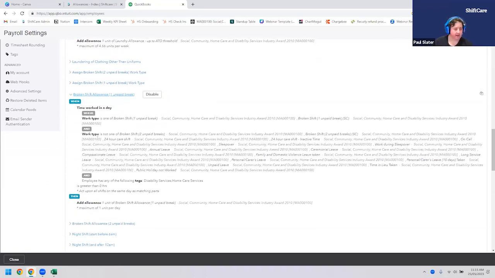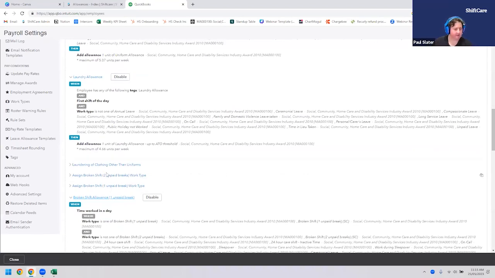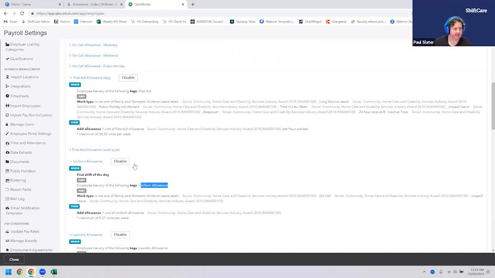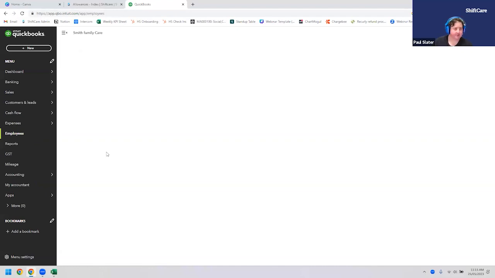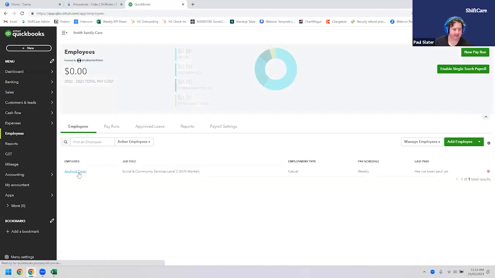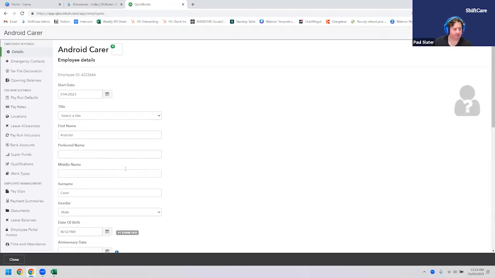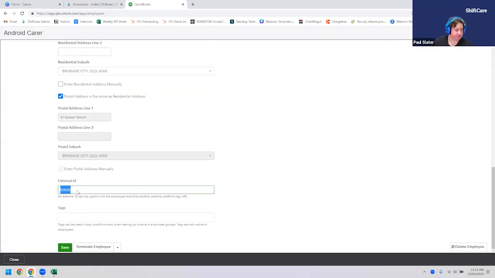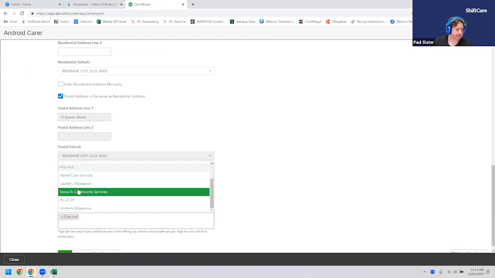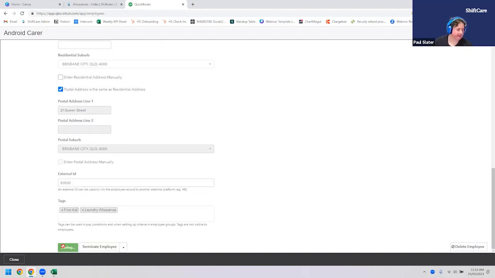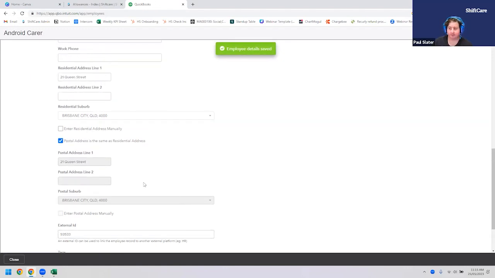It's really great. If the shift has had too long a gap, it'll work out to pay the broken shift. This is some of the advantages of using KeyPay: it will add these allowances as it goes. We were talking about the tags. Adding the tags is really simple, and you can put the tags in when you're putting in that external ID I was showing you before. There is a section just under the external ID called tags. You can come in here and say they should get a first aid allowance, they should also get a laundry allowance, or something like that, and hit save. That will then kick in those allowances when you add timesheets into the system.